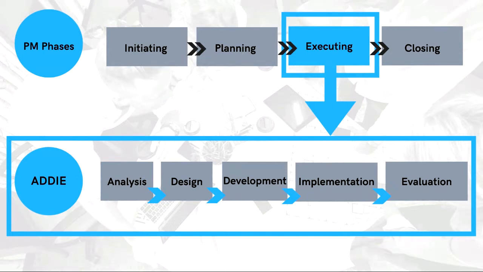And we're talking all phases of ADDIE. So all of your analysis, your design, your development, implementation, evaluation, constant review of the course, all of that is going to occur in your executing phase. So just keep that in mind. All of your initiating and your planning is going to happen before you even get into the design and development and delivery of your course.